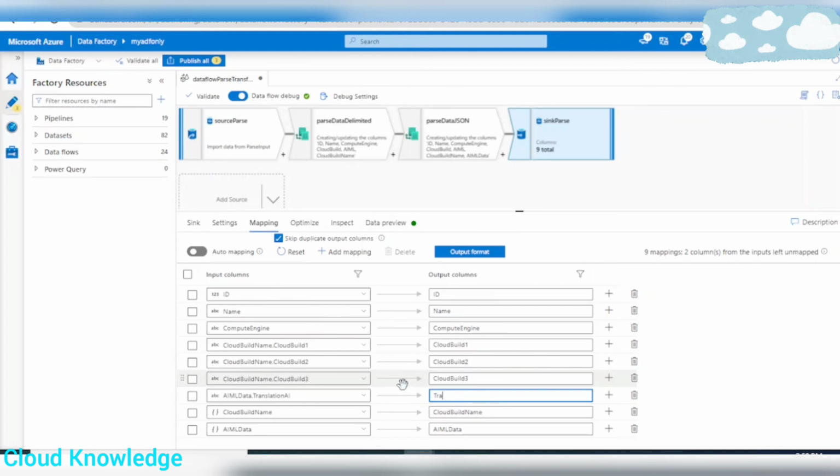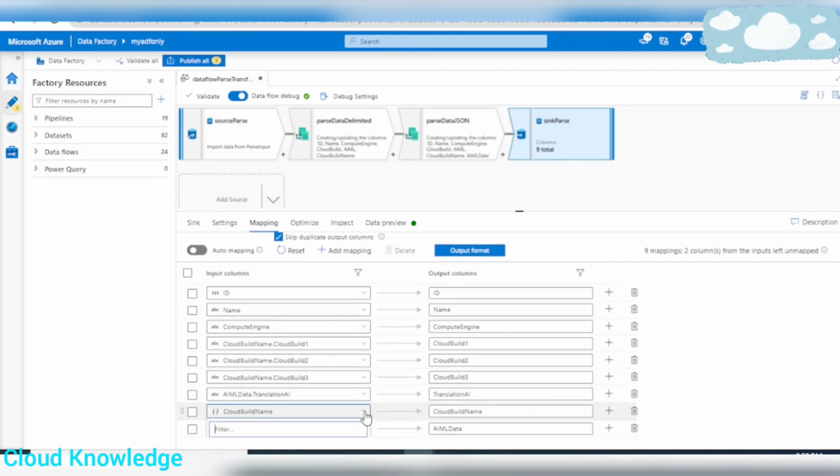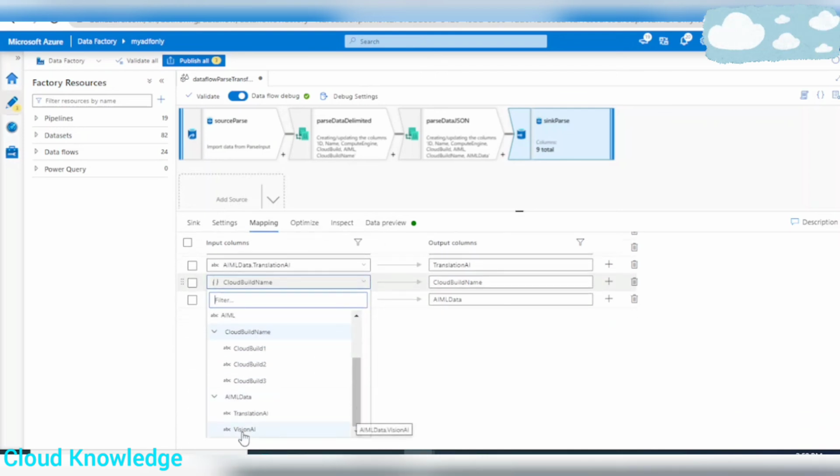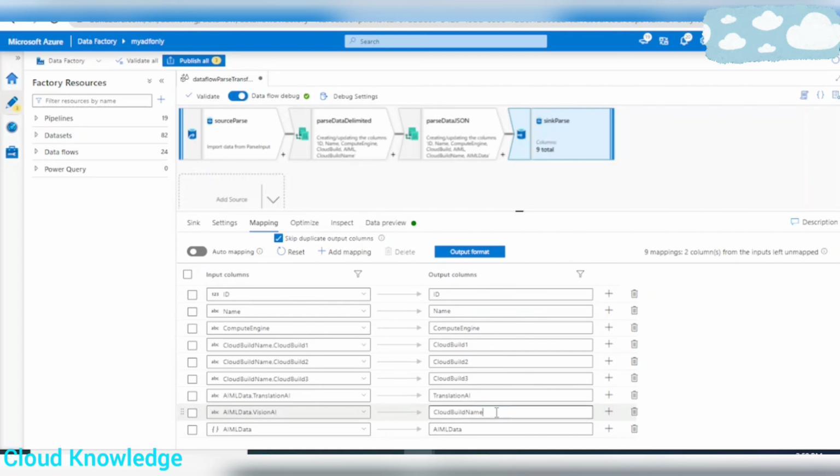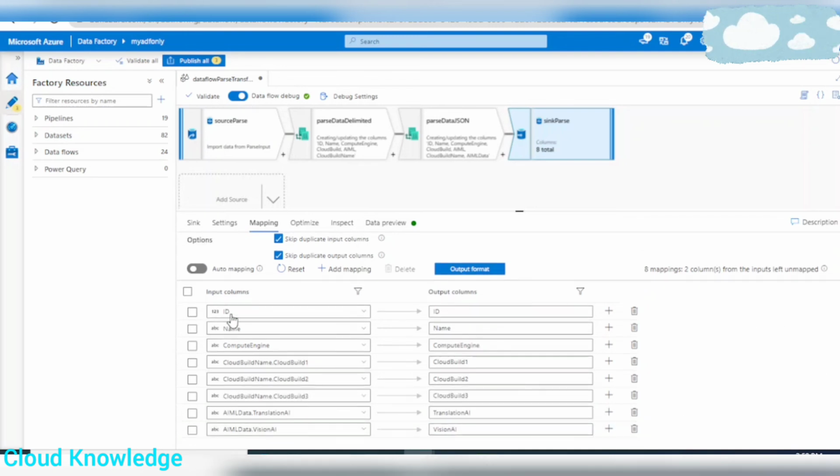Next, we want the next column as vision AI, so we'll name it as vision AI. And this is the extra one we don't want, so we delete it. So we have the first 3 columns, and the 3 columns from cloud build, which is 1, 2, 3, which is the delimited parsing, and the 2 columns from the JSON parsing. So this mapping we have done.